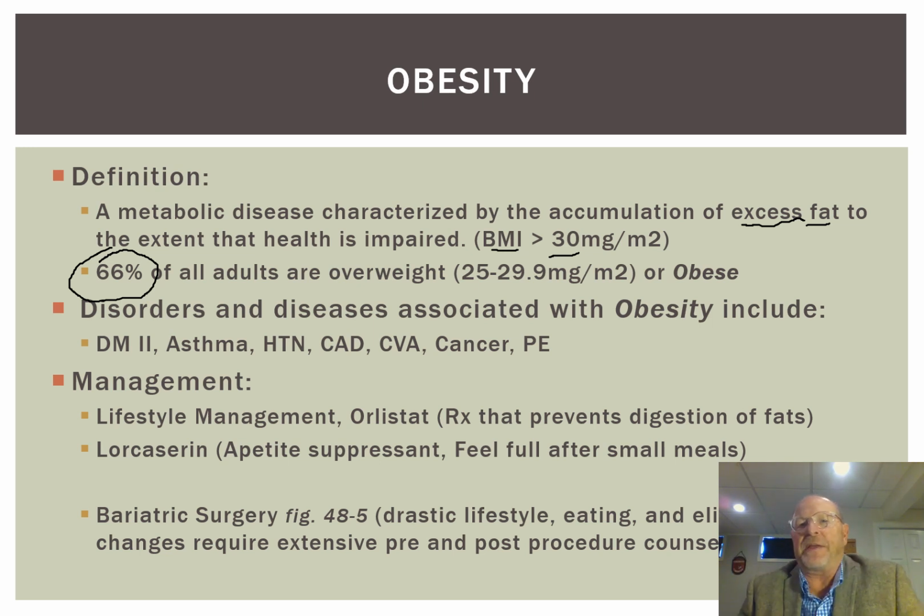So we hope that we can encourage our patient to change their lifestyle. Lifestyle habits are the primary cause of obesity. Sedentary lifestyle, poor eating habits, high-fat diets. And so we look at trying to control a patient through diet and exercise to decrease the obesity and hence decreasing the risk of some of the other related diseases that we previously talked about that happen as a result of obesity. But if that doesn't work, there are medications now. There is a handful of medications that are FDA approved that are going to help to decrease obesity in patients.